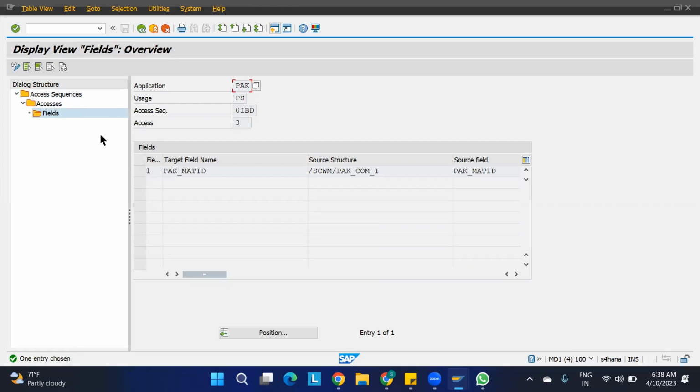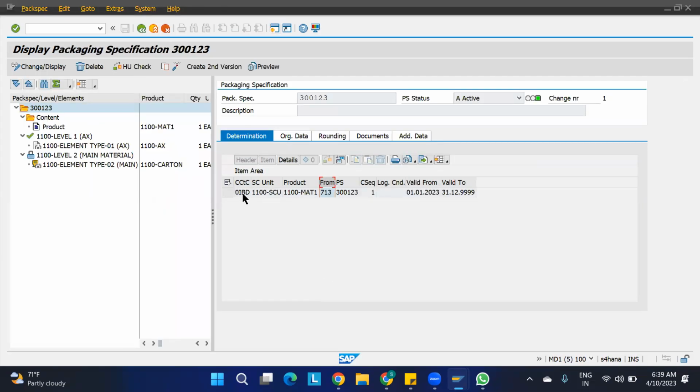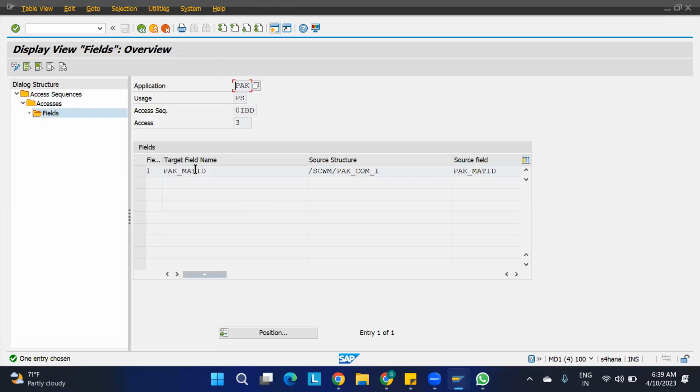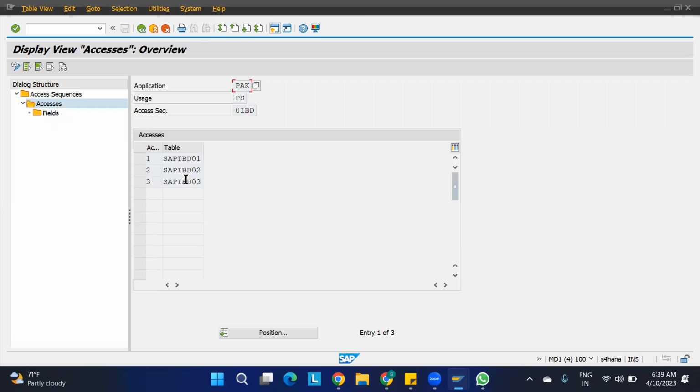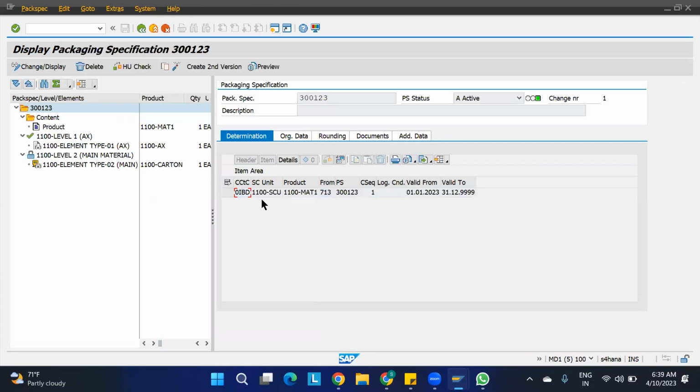Once I want to create with this condition, it will ask me which access I want to take. I am taking the access as this one and proceeding there. Just try it out while creating; it will definitely ask you.